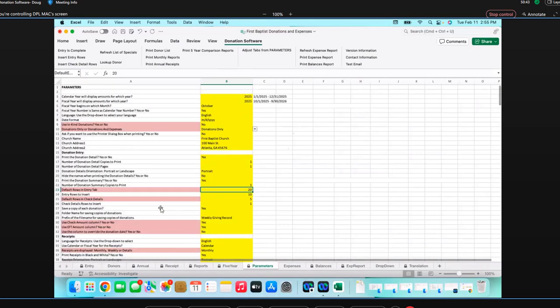So they're all lumped together according to their use, and that helps to set up all the things related to donors and donations within this section.